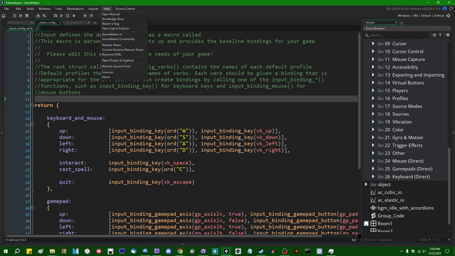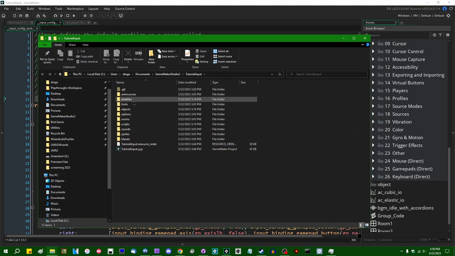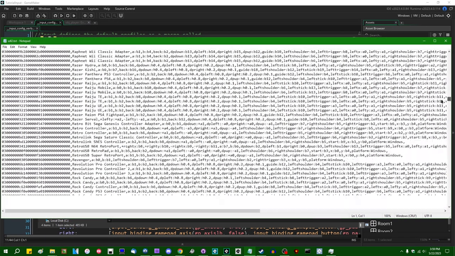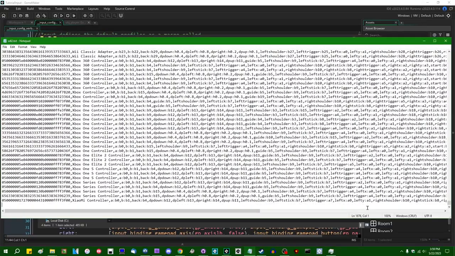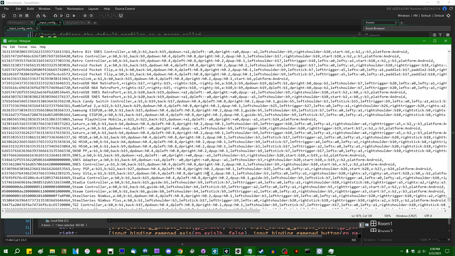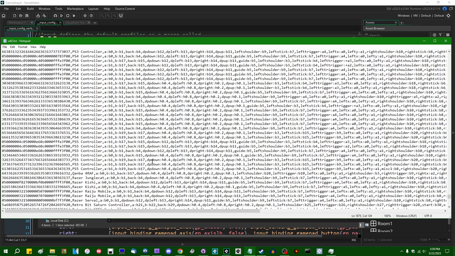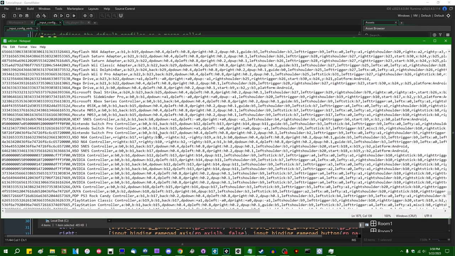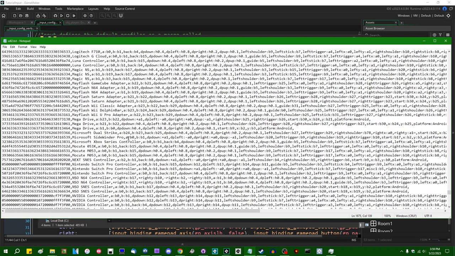The list is pretty long, and if I were to open up the project's data files folder and look inside the SDL2 file, you can see that there are hundreds upon hundreds, about 1,870 and change total, gamepads that are recognized by this database, and that includes both first-party controllers, third-party controllers for the major consoles, as well as just all kinds of other things.